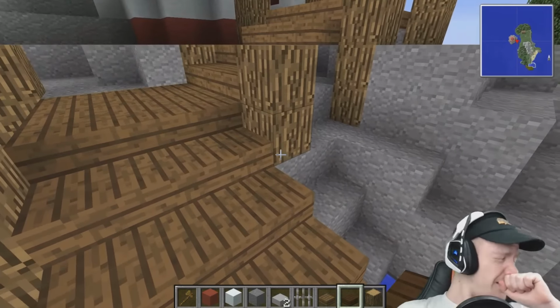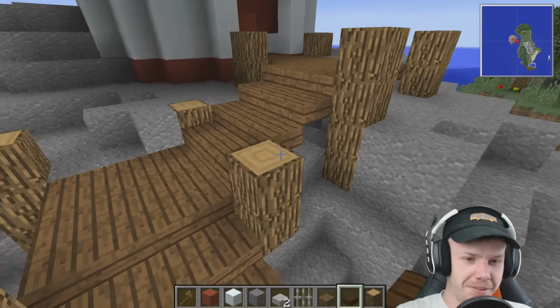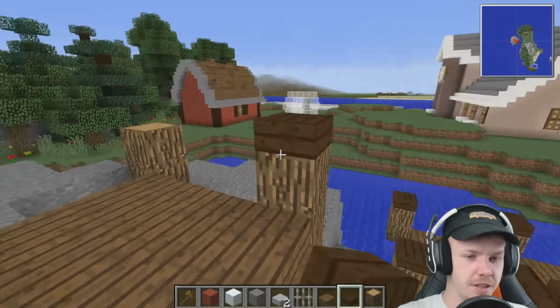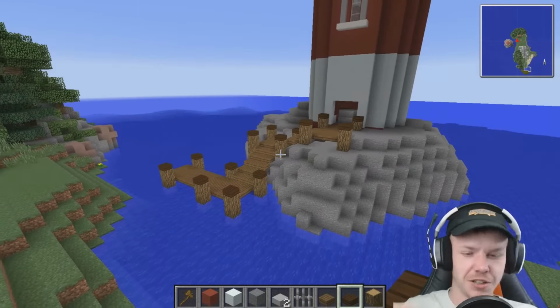Sneeze. That snuck up on me. Alright, wonderful. Well, I'll put those in there. That one, that one, that one, and that one. Wonderful. Yeah. Okay, that's cool. That's really nice as a dock.